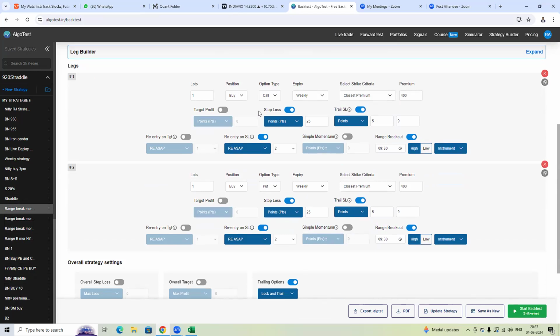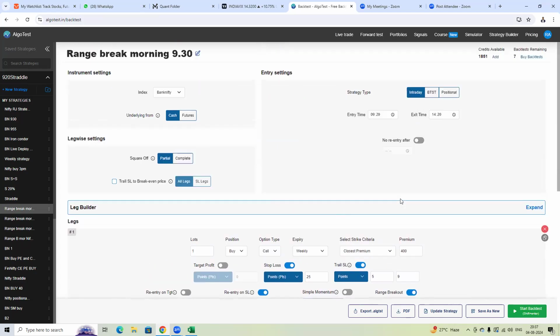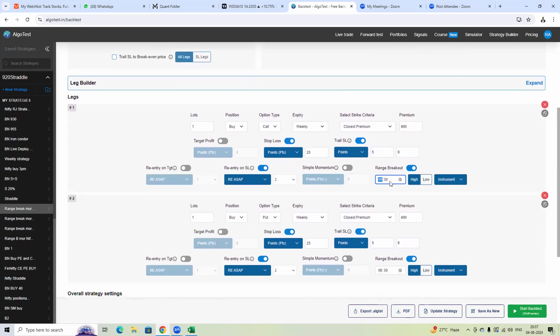Okay, range breakout, जब भी हमारा range breakout होता है, see either in call option or put option we never know। Okay, whenever there is a breakout in call option, see if you 930 is the range breakout, it will monitor from 920, it will take trade at 930 when the range of an instrument, okay, of this instrument, अगर 400 रुपीस का इंस्ट्रूमेंट उसका हाई जो है 920 to 930 वो ब्रेकआउट होता है, then it will buy a call option of premium 400 rupees। Okay, and keep a stop loss of 25 rupees and trailing a stop loss for every 9 rupees it will trial the stop loss to 5 rupees। और re-entry कितना बार होगा?